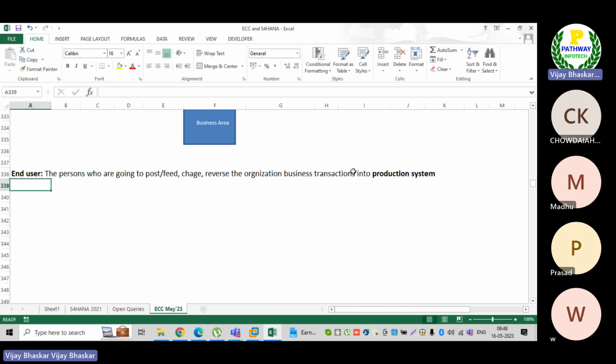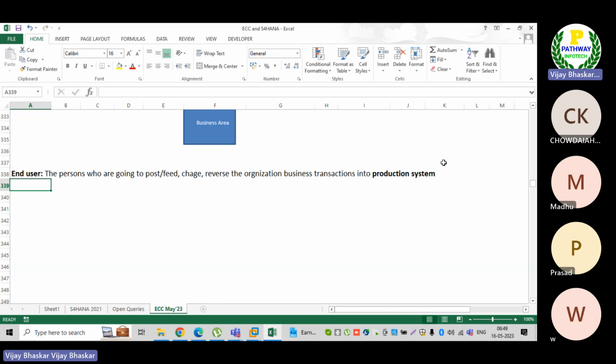Why I have mentioned the production system is because, as a consultant, we will do the configuration in the golden client, I mean the development server. From there, we will move changes from development to quality system. In quality we can also create master data, do postings, and do changes, whatever we want, in development and quality.